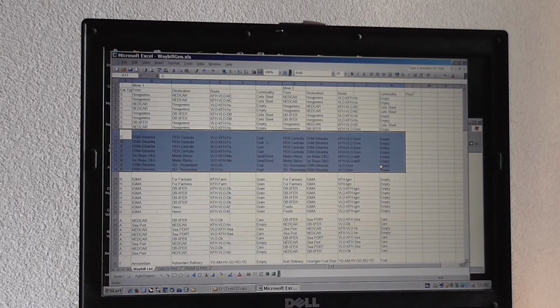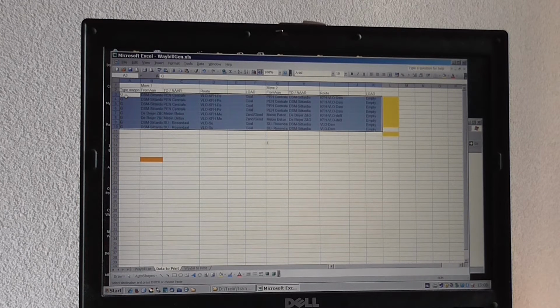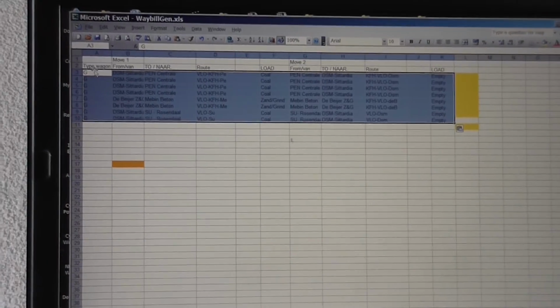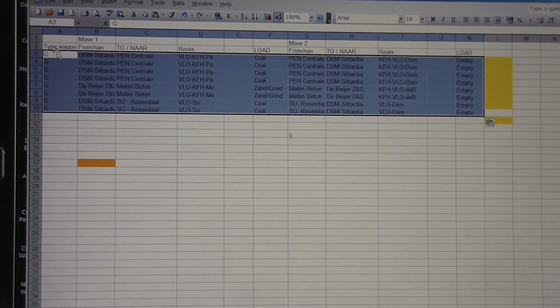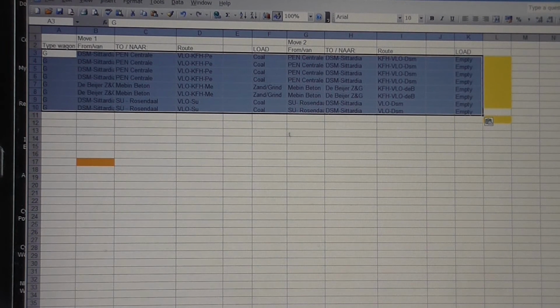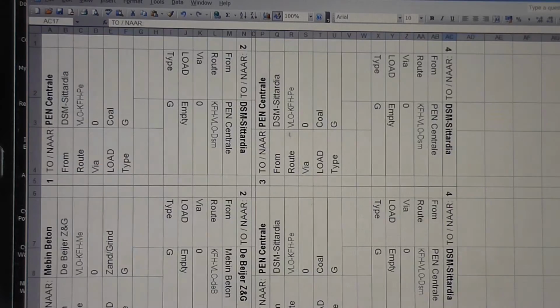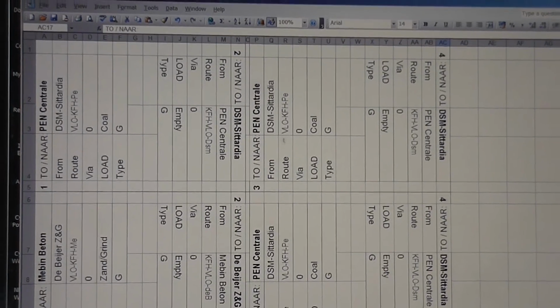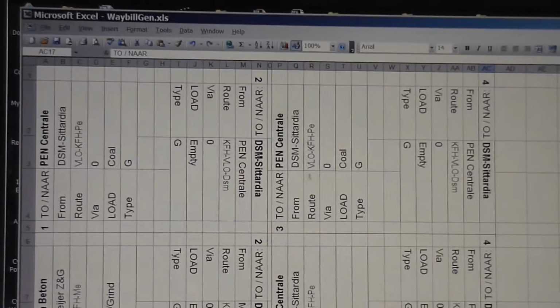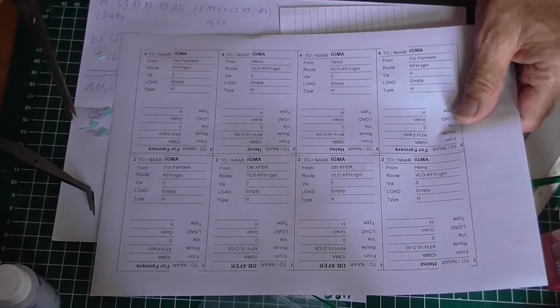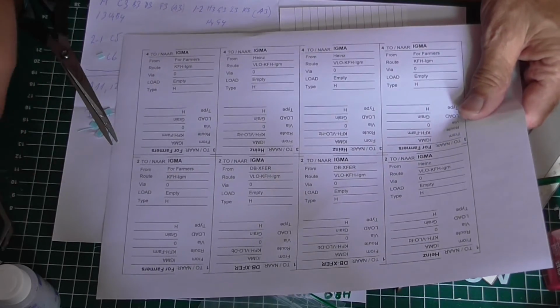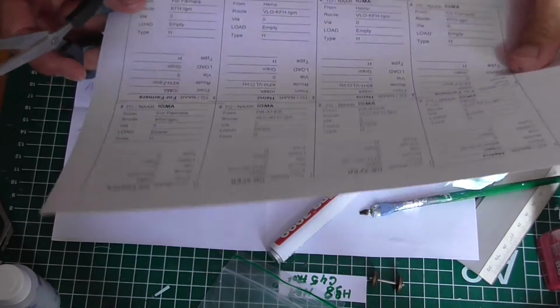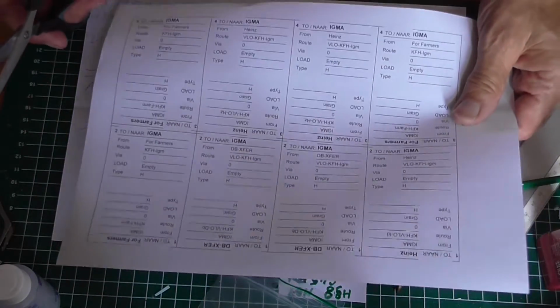So we'll select that because that's the one we want to print. Then we'll go to the second sheet where we will fill that in, and this sheet is then the input for creating the waybills themselves on a following sheet. And here we have the waybills in the familiar form. Preparing for ops the waybills, vrachtbrieven in Nederlands. The waybills have come out of the printer.